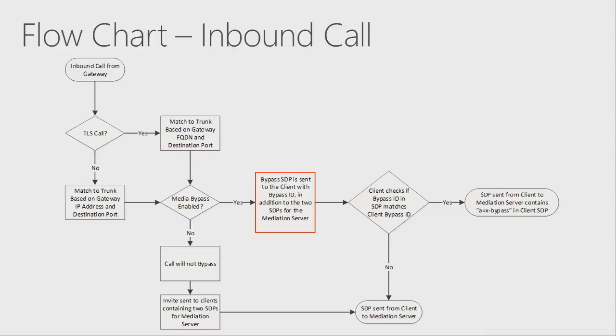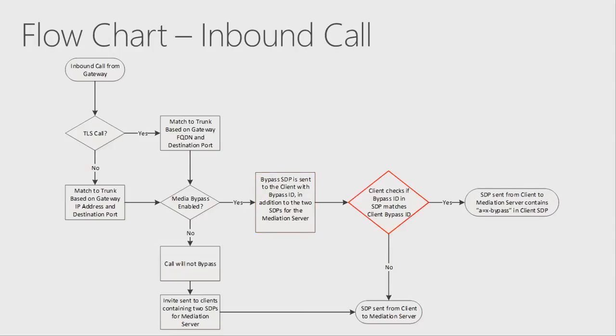The device you answer it on may be the one in the local office. It may be the one in the headquarters because you're visiting there for the day and you left your desktop logged in the branch. We don't know what it is, so we send all 3 SDPs. And we say, look, this is the one if you want to bypass. These are the other 2 if you need to use them. And we set that up so we're not blocking media flowing. The quicker we can get media flowing, the less lag, less it is of picking up the phone and having to wait for 2 or 3 seconds to actually start a conversation, unless you're using response groups and IP phones, but we won't go there.